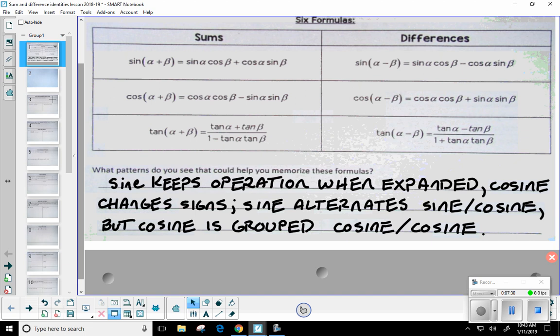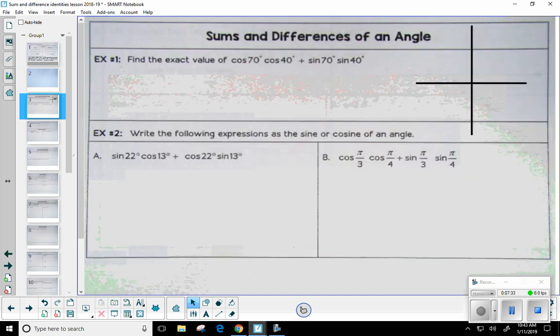Okay, so let's practice these identities and see what you guys think. Here's our first example. Cosine of 70 degrees times cosine of 40 degrees plus sine of 70 degrees times the sine of 40 degrees. Okay, now we could absolutely just take some technology, a calculator, type in that expression, we'd have our answer and we'd be done. But you guys know I'm a big proponent of being able to do things as much as possible by hand, because what if you don't have a calculator and you're still asked to solve a problem like this? Well, 70 and 40, are those measures that we're familiar with on the unit circle? No, so we'd probably have a pretty hard time trying to solve it as is.